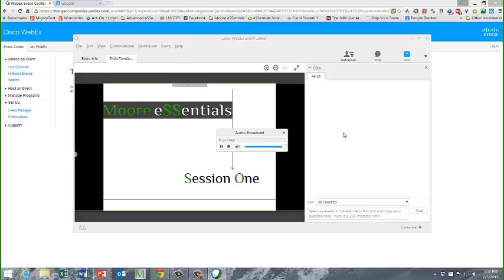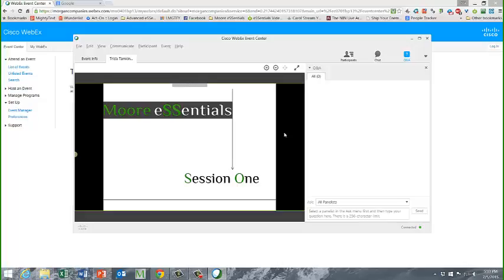Now you can see here where it says audio broadcast. When we give you audio, we do it two different ways. You can have the broadcast like this through your speakers. We can go ahead and close that out. What I would recommend is that you actually dial in by phone. By dialing in, it means that if someone in your office starts streaming live video, you're not actually going to lose your audio. That's one of the biggest sound problems we ever see. It basically comes down to bandwidth at your end, and you can avoid that simply by being dialed in.